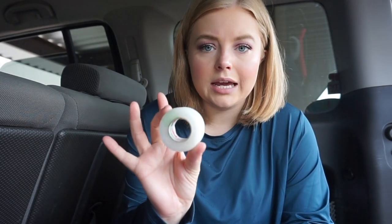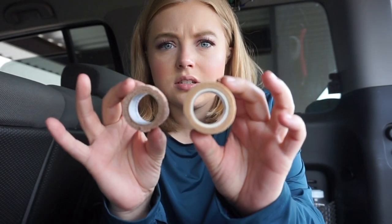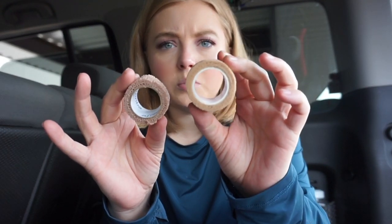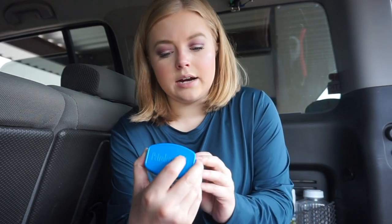Moving on, this other side is mostly bandages and wound care. The first thing is this triple antibiotic ointment — beneficial to use once you clean the wound with alcohol; just put some on before you put the bandage on. I have medical tape, which is good for strapping down bandages. I also have some ace wrap. I have some saline nasal spray — and this doesn't even just have to be used for your nasal passages because it is saline, so if you're trying to rinse something off, that's beneficial too. And I also have some petroleum jelly, which you could put on before you cover a wound.